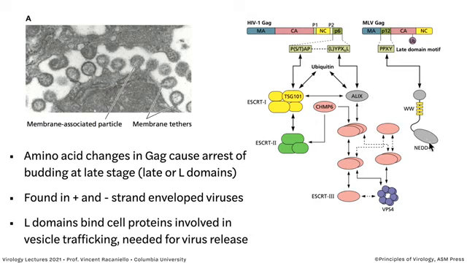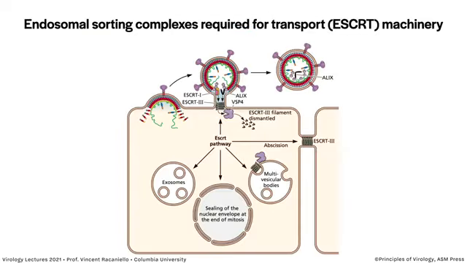MLV P12 binds NEDD4. So what are these proteins? What is ESCRT? What does this do? This is what ESCRT stands for: Endosomal Sorting Complex Required for Transport. It's a big, complicated machinery in the cell that's needed for membrane activity. For example, when cells divide by mitosis, they help pinch off that final bit of membrane. It's a little ESCRT protein here that gets in there and breaks the membranes apart.